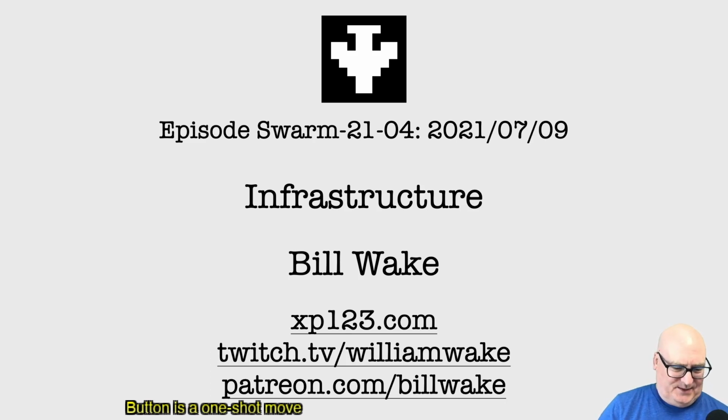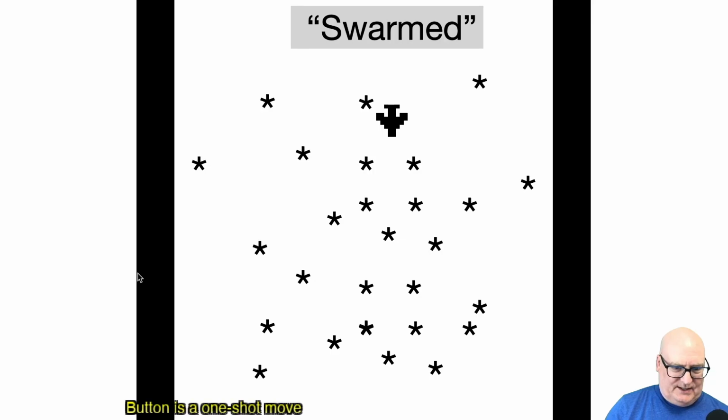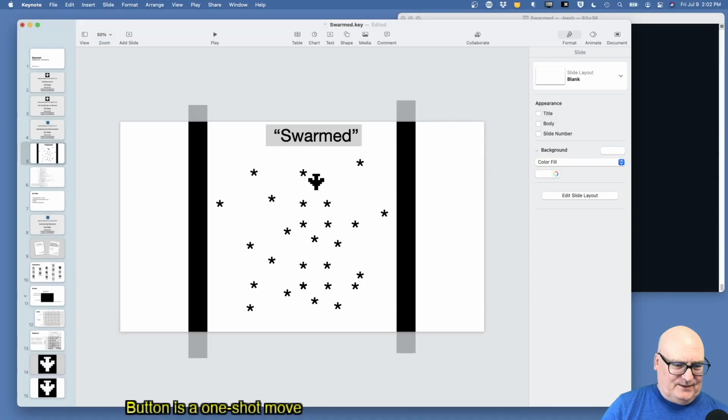All right, so let me skip forward a couple slides here. The game looks something like this. There's a ship, it moves horizontally. There are rows of stars that come at you, and you have to avoid the stars. So, pretty simple concept. All right, let's get over to the IDE.